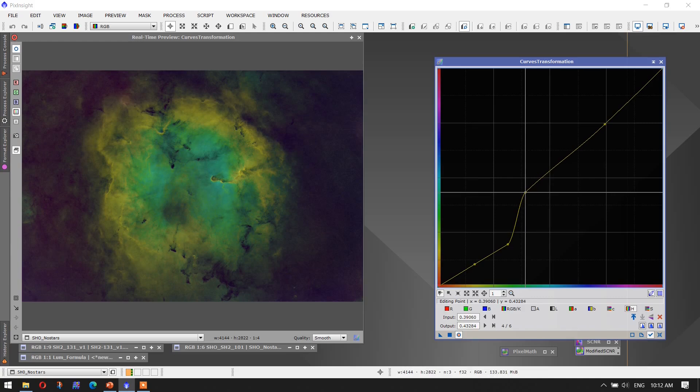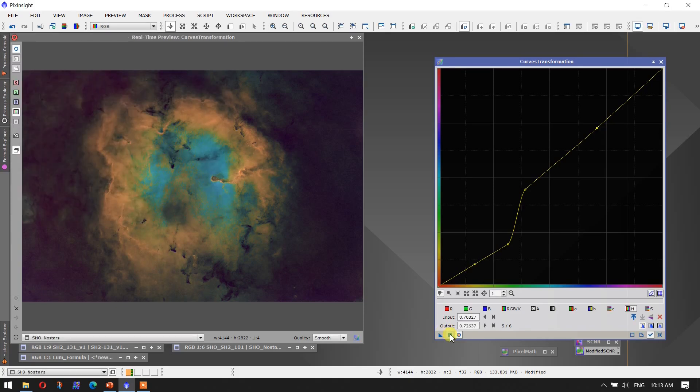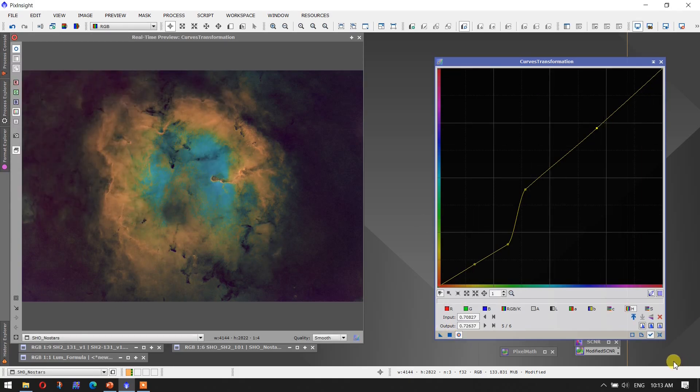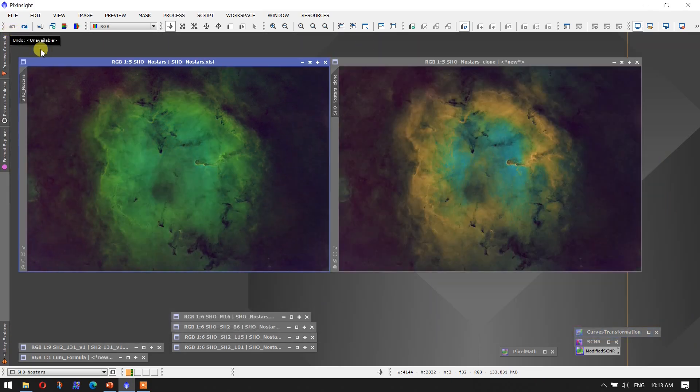Now I want to do the same thing with the blues. I'm going to take this point and drag it over into the high end greens and pick up some of that cyan, and then make a final adjustment for a smooth transition up to the red and magenta area. Now you can see that we've made a transition here from a lot of green mostly green to a bit of yellow and some cyan. If we implement that we have something that looks pretty good. Realize what we're looking at here is this transformation applied yet again, and so if I apply it again we'll probably go too far. So let's clear that and pull this down, eliminate our window. You can see starting with this image, this is the image we would get, and that's a very good starting point.